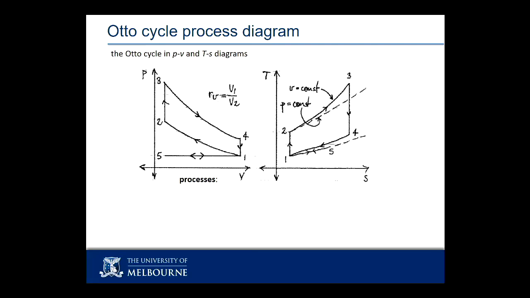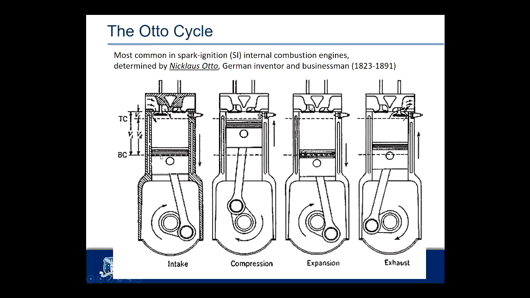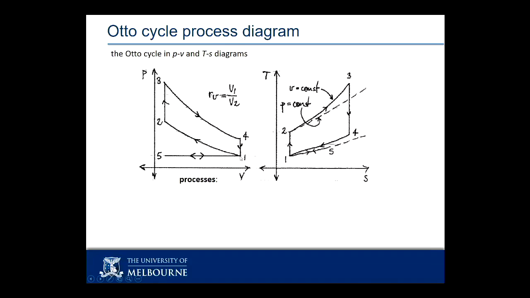And so, because it's a closed system, the main thing I'm concerned about is keeping track of the internal energy, not of the enthalpy. So I draw it on a PV diagram. If I do any ideal gas equations, I'm going to be using CV delta T, not CP delta T. And my major process is starting from bottom dead center. Starting from here, I push up. So starting from some low pressure, big volume, I squeeze up to some small volume and a higher pressure.